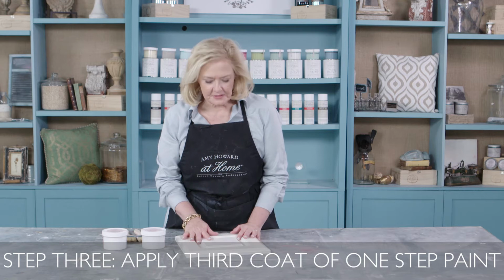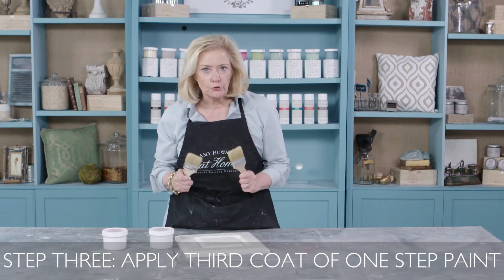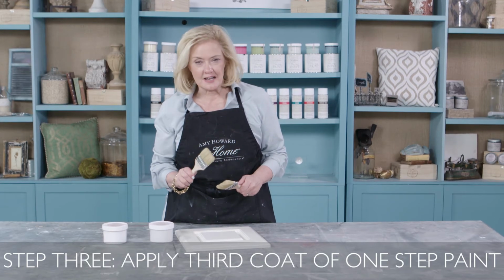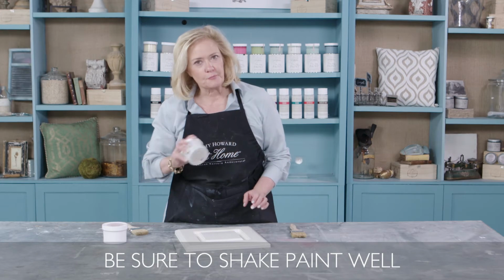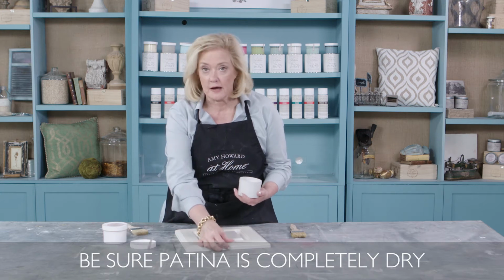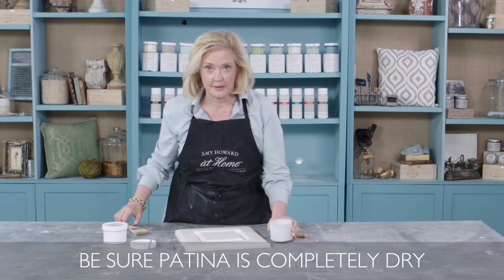All right, so my cracked patina has dried. I'm going to need my Luxe Gray, which is going to be my top coat, and 2 clean chip brushes that I've not used for anything else. In this instance, I prefer that you use a chip brush and not a synthetic brush. You're going to have more success. Make sure that you shake up your Luxe Gray very well. Now, this is dry to the touch. It's not gummy at all. And I do always have to come back on top of the cracked patina with the one-step paint. I cannot leave it by itself.